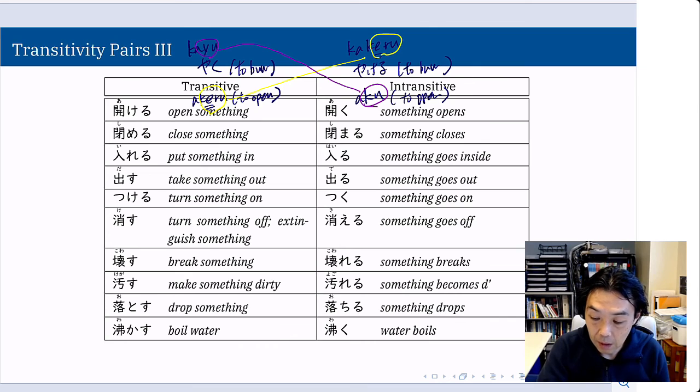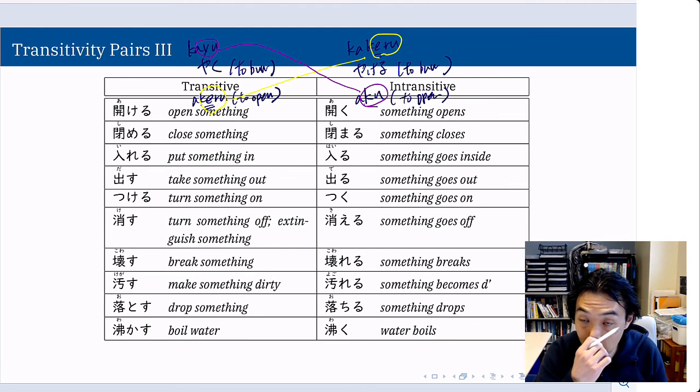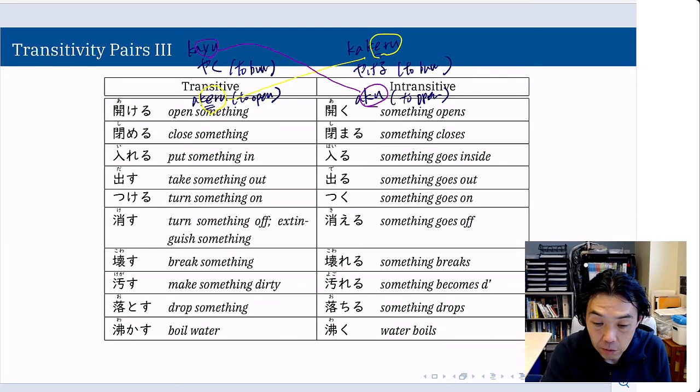Okay. So the famous linguist Jacobson listed about 200 verbs. He did quite an exhaustive study about the Japanese transitive verbs, and he has a list of almost all Japanese transitive pairs. And I have that list on the website. So if you want to take a look, that's a good resource to study. But for now, for the purpose of Japanese 104, all you have to know is this list for now.